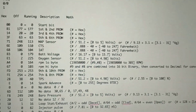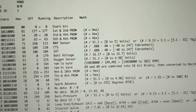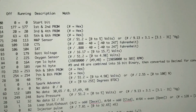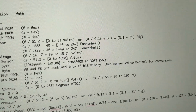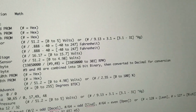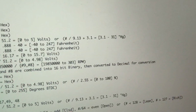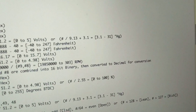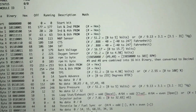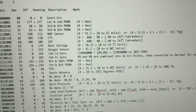And then over here, I've got some math to figure that out. So the number that we get is divided by 51.2, and that'll equal our volts, 0 to 5 volts. Or we can convert it over here to inches of mercury. So we'll divide it by 9.13, and then add 3.1 as the base. So then our readings would be anywhere from 3.1 to 31 inches of mercury, and such as that.